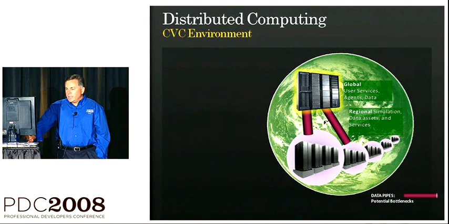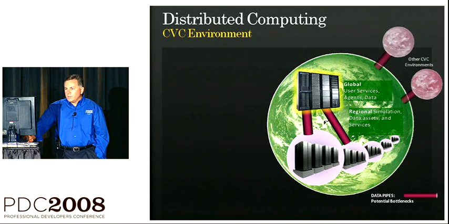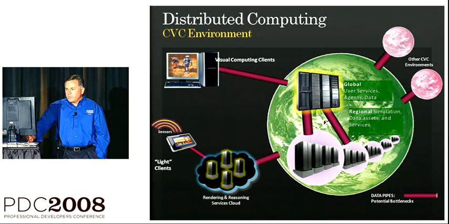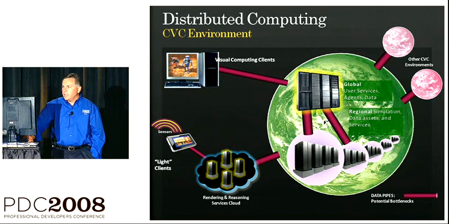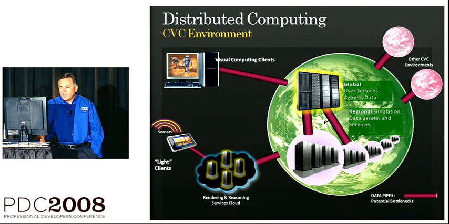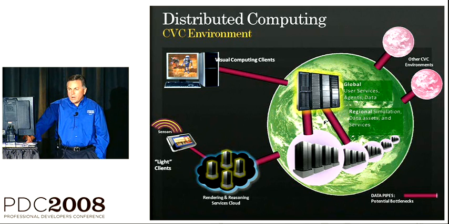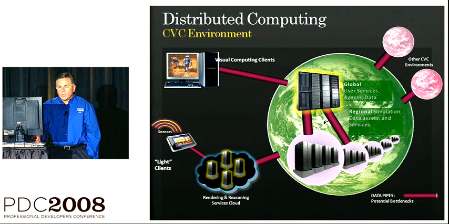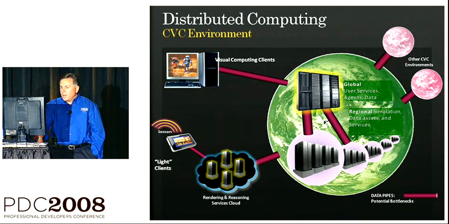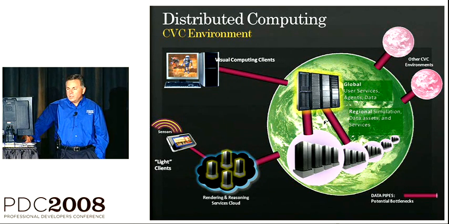So I'm heading towards a slow summary here. In terms of distributed computing, I've tried to touch on the fact that it is a very rich environment, both in content and applications, and also very much so in the hardware and the interconnects that are required. So large data centers that are connected by high-speed optical links, and on the other end, wireless clients that are proliferating now in terms of different form factors. The line between PDA, cell phone, and MID are blurring, and that will continue to be the case. Embedded CPUs in various devices are also ballooning as well. So that's an issue.